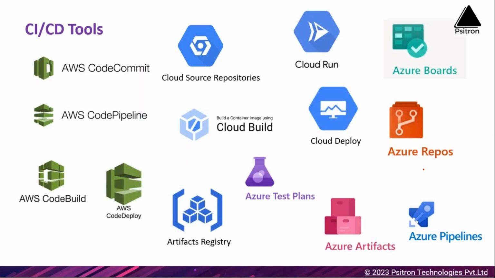Saying that, what are the different kinds of CI/CD tools that you could use that are out in the market? If you're looking for something on AWS, you could use AWS CodePipeline integrated with CodeCommit, CodeBuild, or maybe CodeDeploy. Looking for something on GCP, we could use Cloud Build or Cloud Repositories, or maybe Artifact Registry, Cloud Run, or Cloud Deploy. And looking for something on Azure, we can use Azure Pipelines, Azure Repos, Azure Artifacts, or maybe Azure Boards with Azure Test Plans.